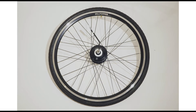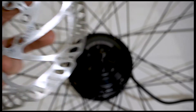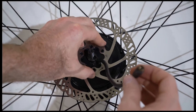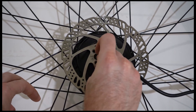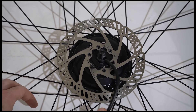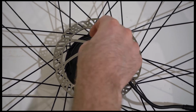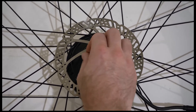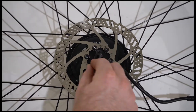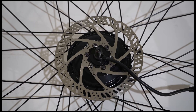Over on your new wheel, make sure the rotor is installed to match the same rotation as the bike wheel. Most rotors have an arrow to show which direction they should rotate. Otherwise, install the rotor so that the side with any writing is facing outwards. Place the rotor on the wheel and insert the screws in a star pattern as if you were changing a car tire. Finger tighten the screws as you go along, then finish tightening with an Allen key in the same star pattern. If you'd like to swap the tire out on your wheel, now is the time to do so.